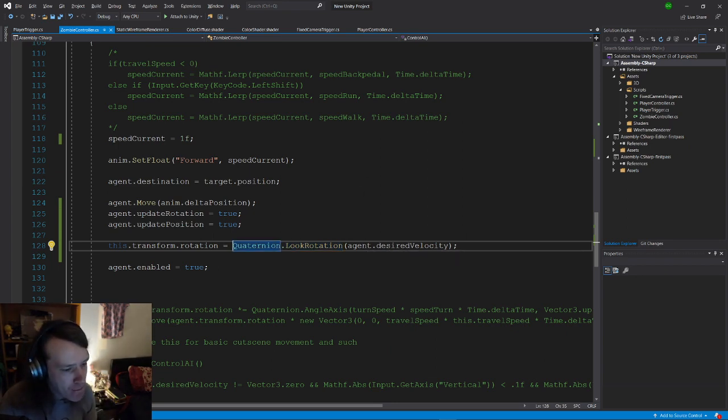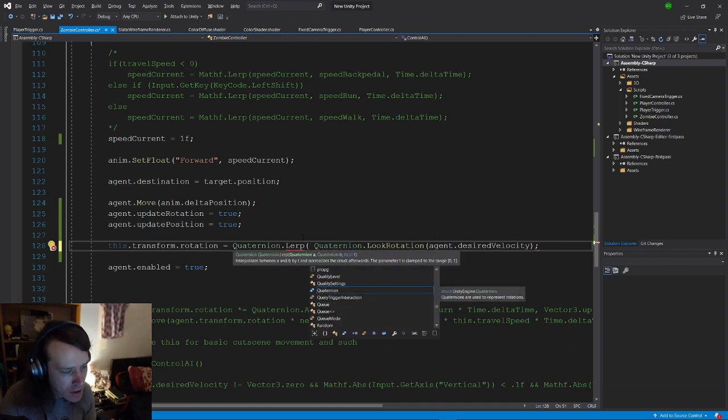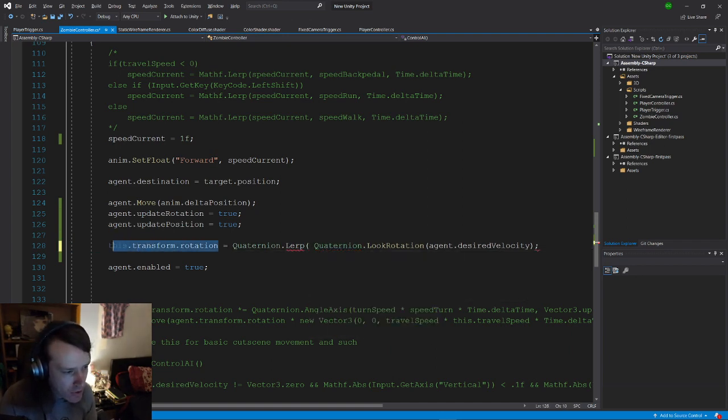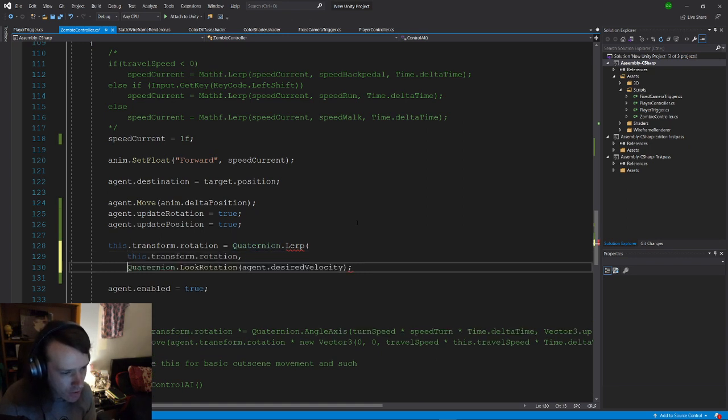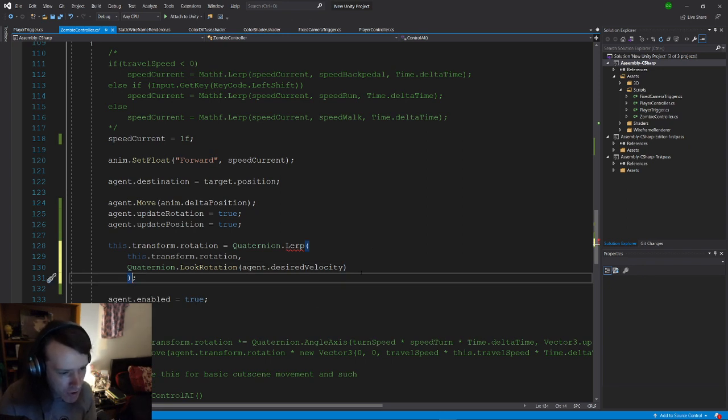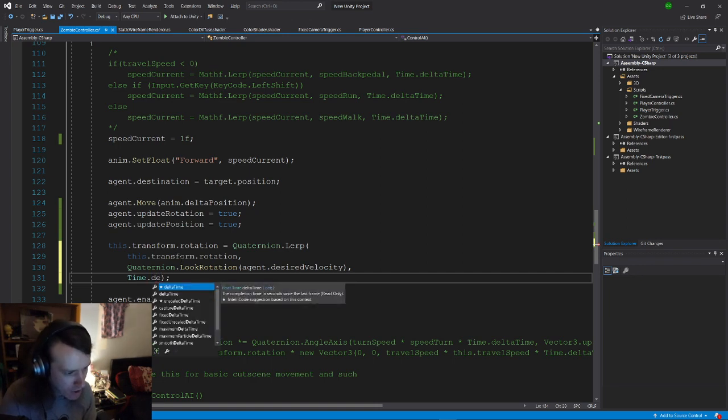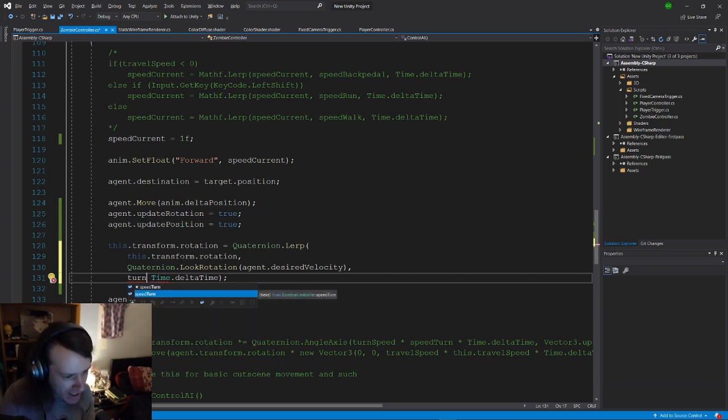But, for now, we can just do quaternion.lerp this.transform.rotation to the desired velocity, and then we just need to put in Time.deltaTime. We'll have turn speed turn. Is that a value I have already?